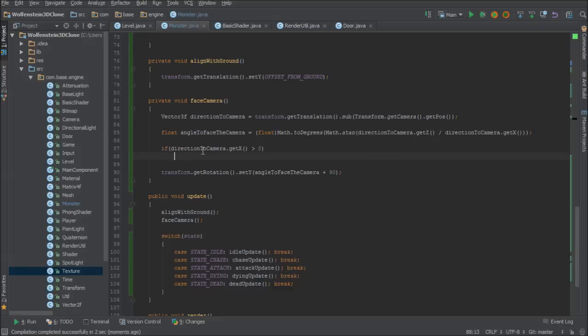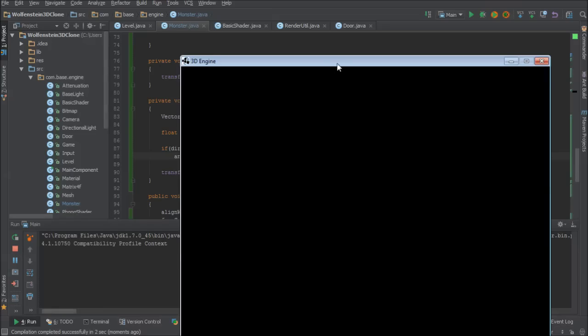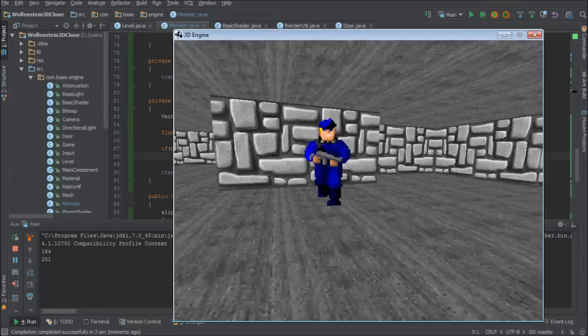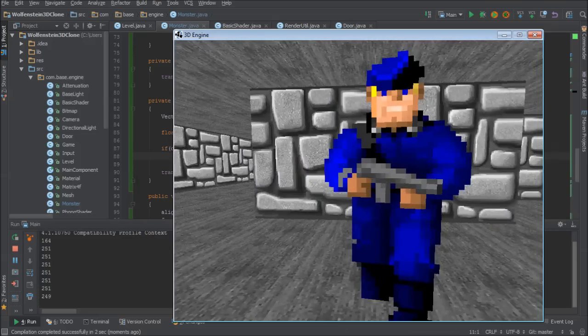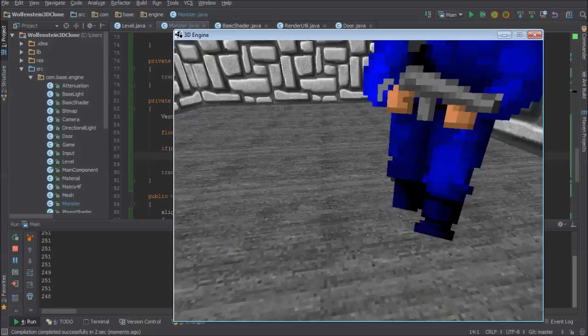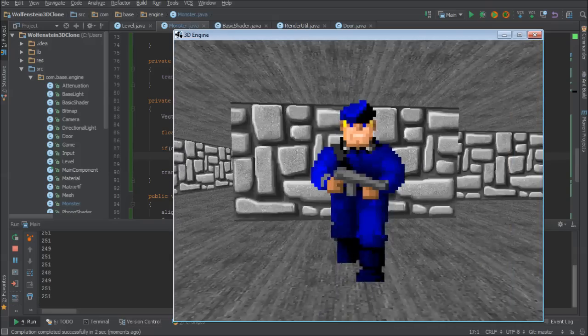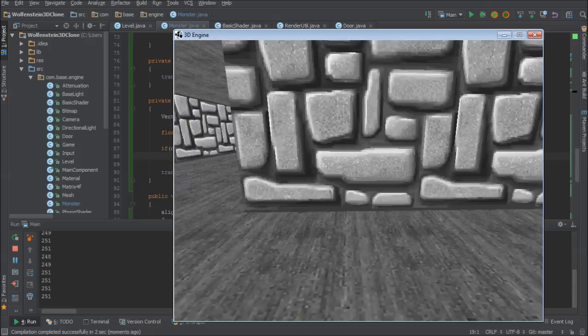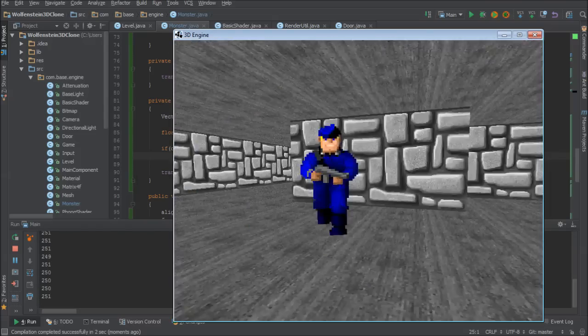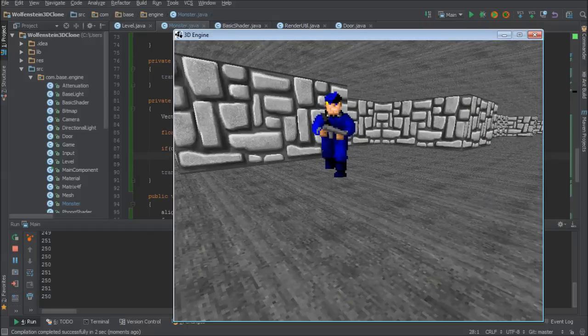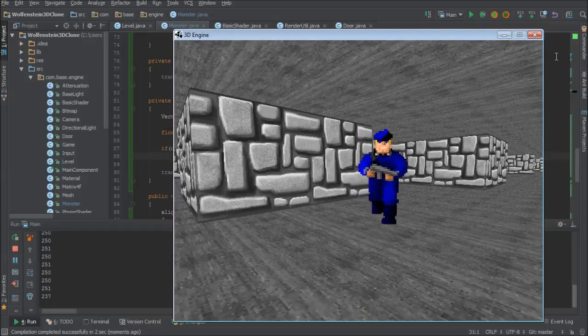So what we want to do is, in this case, just take the angle to camera, plus equals 180. And that way, it will give it the proper space, exactly the sort of orientation we're looking for. And now, if we circle around the enemy, look, he's always facing us, just like we want. Now this isn't perfect. It doesn't take into account the camera's orientation. If you want to take that into account, to make it face it correctly even then, it can be really tricky to do. But for the most part, the enemy's working just fine. We have hacked sprite support. Congratulations!